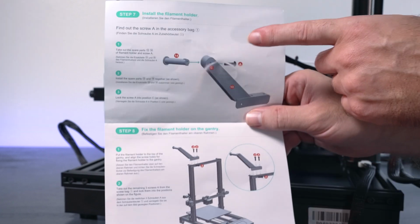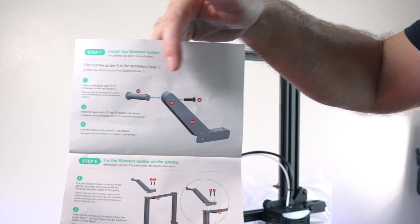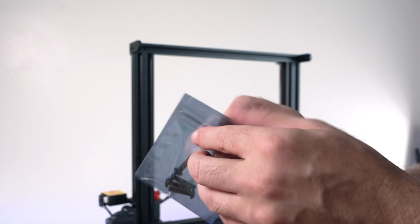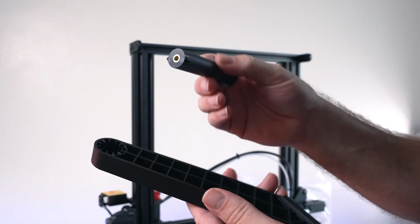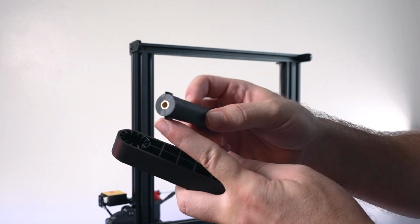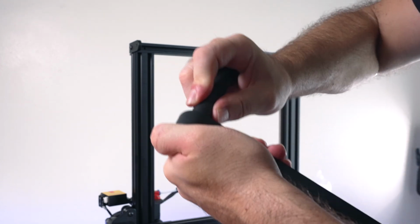So for step 7 and 8, we're going to be installing the spool holder on the top. And it's quite simple. We're going to put the 2 pieces together and then mount it here on the top of the printer. And the bolts that we need are from the number 1 pack, which the rest of them are. And so the spool part, we'll just insert anywhere here. Has a couple of wings there or slots that slot in. Doesn't really matter which ones you pick. Push it in there a little bit.